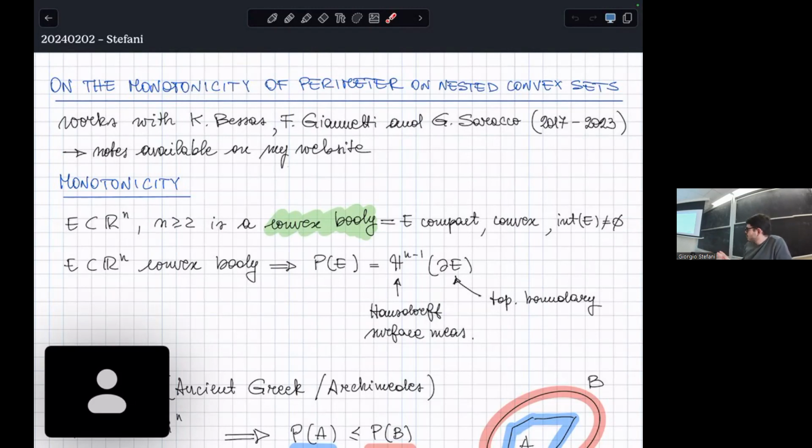There is something that you have to know, but you can just say, okay, it's like that. For any convex body, the perimeter, so the surface area of the boundary, is essentially the Hausdorff n-1 dimensional measure. We are in dimension n, so the surface area will be of dimension n-1 of the topological boundary. I don't care about the regularity of the topological boundary. We don't care about formalities. If you are not familiar with that, then imagine simply it is just the surface area of the boundary.